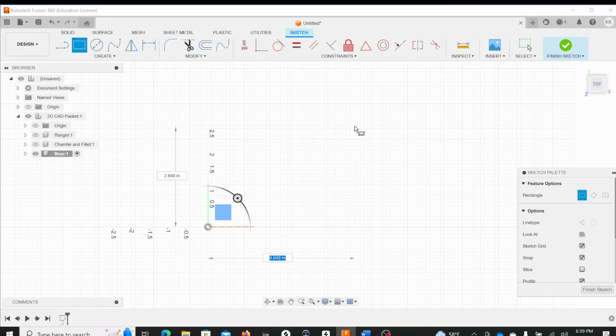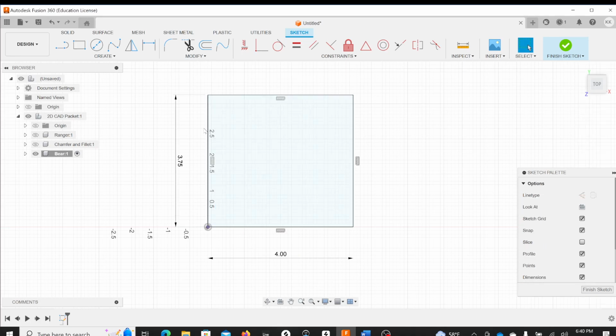So this gives another great glimpse into some of the functionality in Fusion. So if I want it to be 4 long, I'm going to enter 4. Now, I'm going to use Tab on my keyboard to hop over to the other dimension. So if I want to go between the two, I can just hit Tab, and it jumps between the two dimensions there. Okay? So now I know 3.75 in that plane.